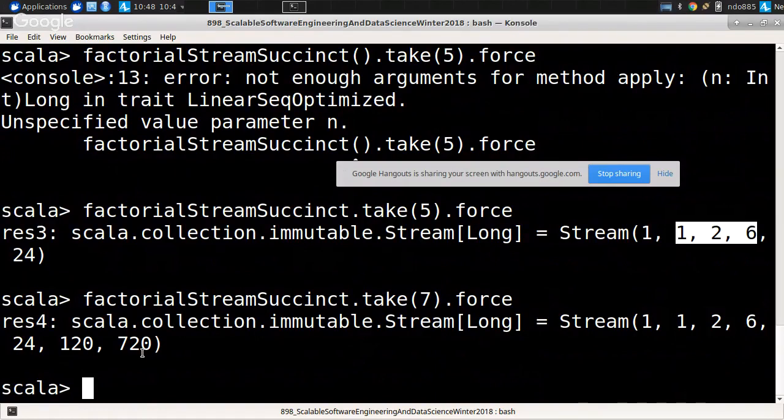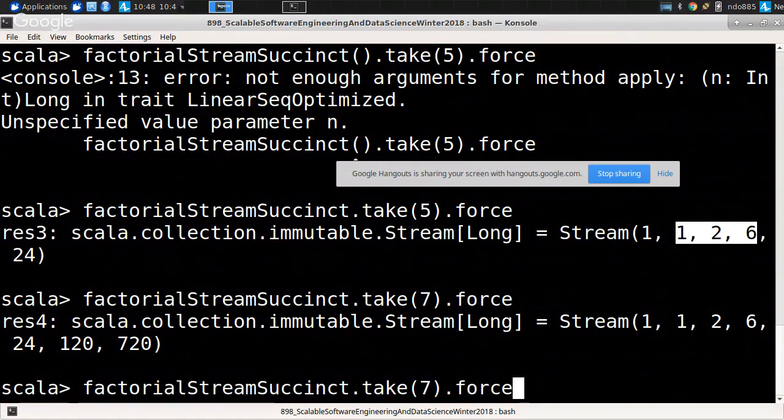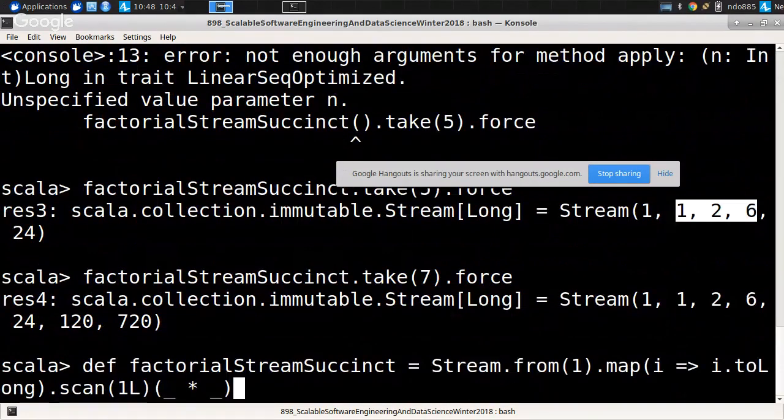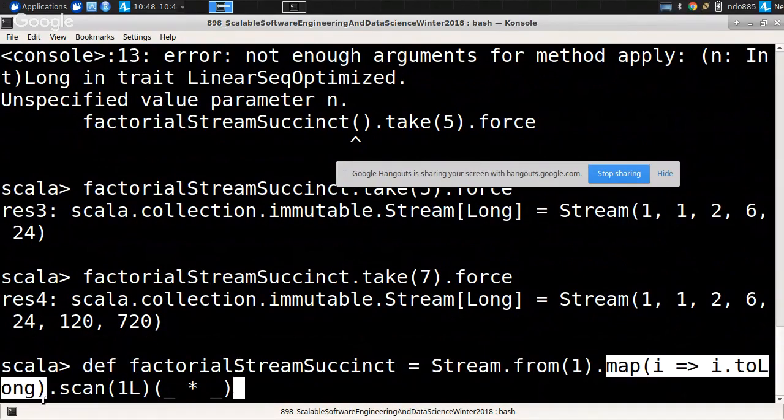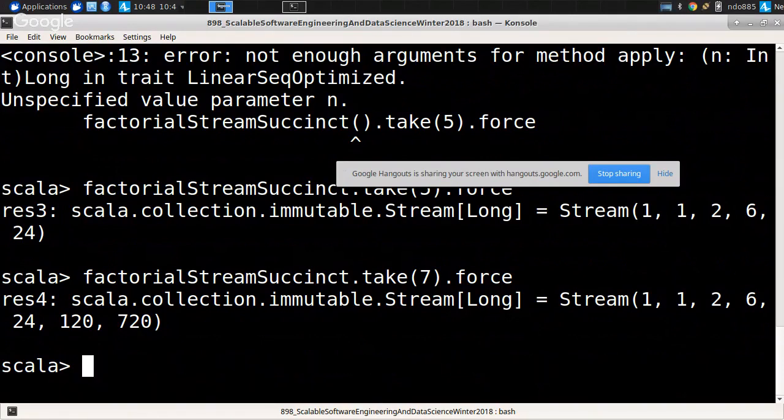So let's explore scan a little bit, just so you can see what this does. This was the definition here. This bunch is just to convert it to a long, which is not nice. So you're saying you cannot do like from 1L, right? It'll be unhappy. It only accepts integers. Okay.